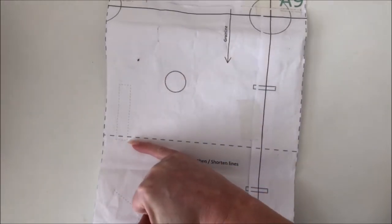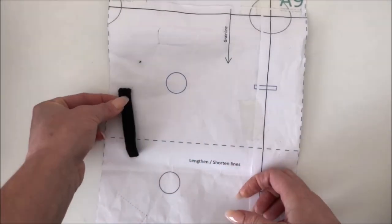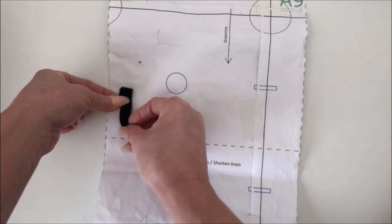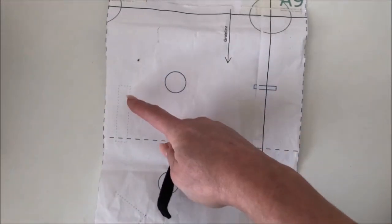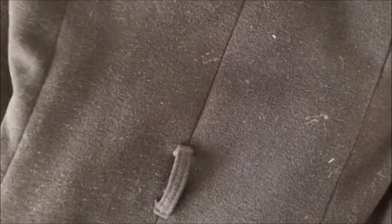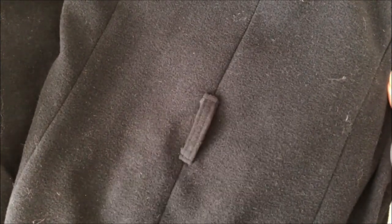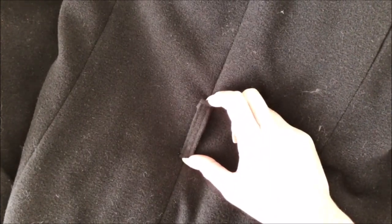A third tip if you want to do it by machine: place a pin at the top and bottom of where you want the loop to go. Don't pin the loop on yet — get it lined up on your machine, place the end up against where you've got the pin, put your presser foot down, start stitching, and carefully remove the pin before you get too close to it. Do the same with the other end. That way you don't have to try and pin this to the garment, which can be quite tricky. I've already stitched some on — you can see the stitch lines. It's nearly flat, and I've checked it's the right width so the belt will fit through.